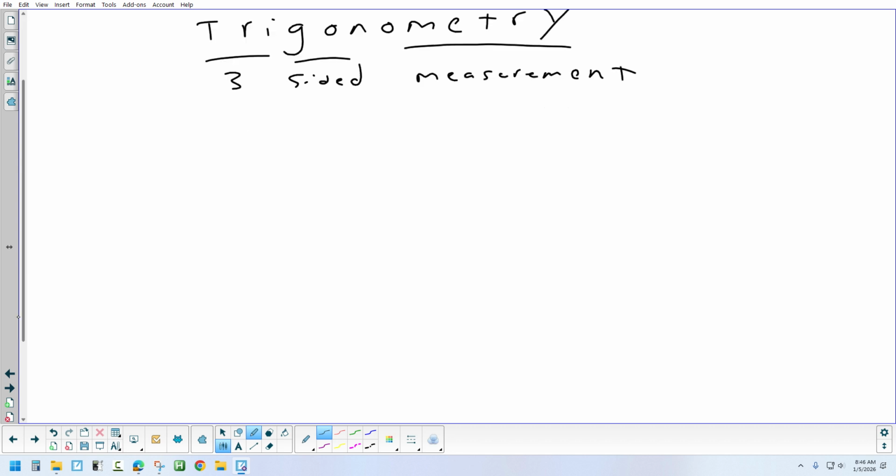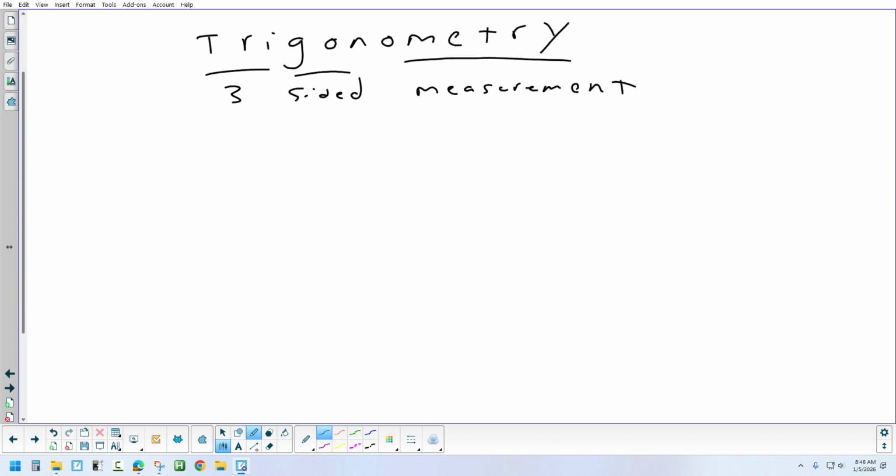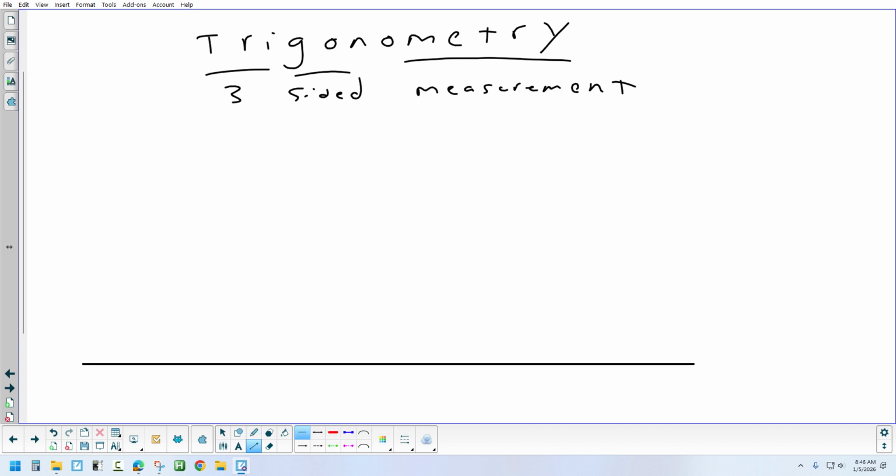So let's look at an example of what that means. A lot of what we do in trig is going to be drawing a sketch and then figuring out where in the sketch we have a triangle, and then figuring something in that triangle out, either an angle or a side. Those are the two things that we have to figure out. So let's start with, again, I'm not going to get into all the details of how you do it. I'm just going to show you where a triangle could come up.